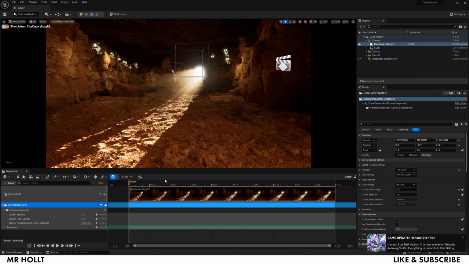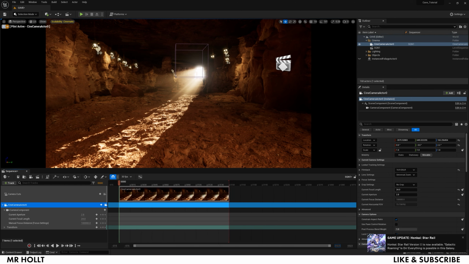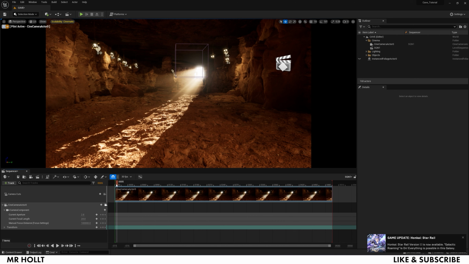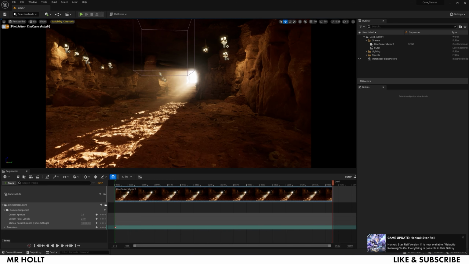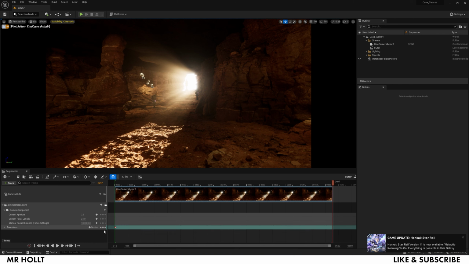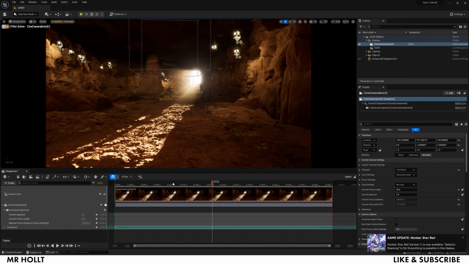Once you have the camera, you can go to the bottom right hand corner to drag out the amount of frames you want. In this case, I'm doing 550, and then I think I'm going to bring mine to 500. And then drag it across. And then right now, you're really just setting up the keyframes for the camera. So I'm on the camera. I'm going to do keyframe 1 where it is right now. Drag to the very end of your sequence. Move the camera where you want it to be, and then add one more keyframe right here. And there you go. Your camera will move throughout the 500 frames to where you want it to be.